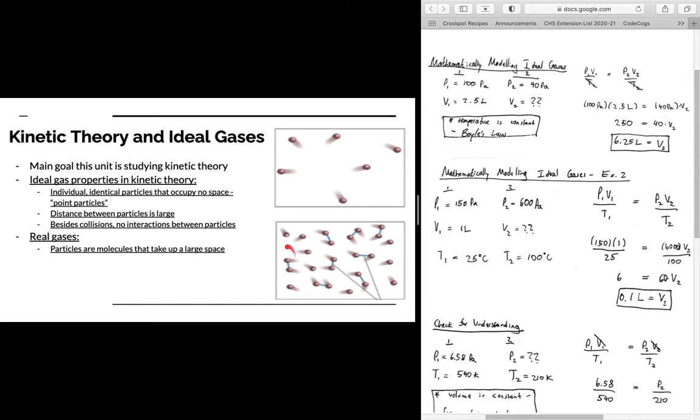They're connected by molecular bonds, chemical bonds, like we see right here, these blue lines. They're not just simple dots, and they take up space. As a result, there's little distance between the molecules. We can see right here they take up a great deal of space. There's little distance, and there are intermolecular forces that cause interactions, like electric attraction and electric repulsion.